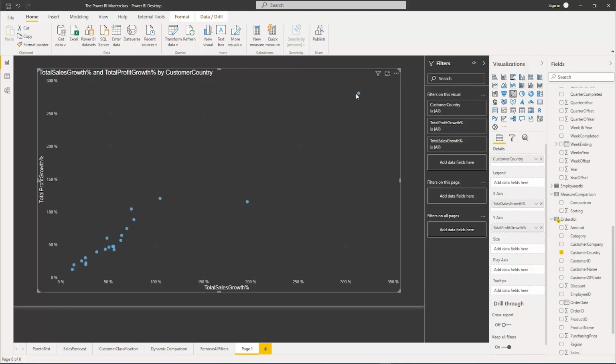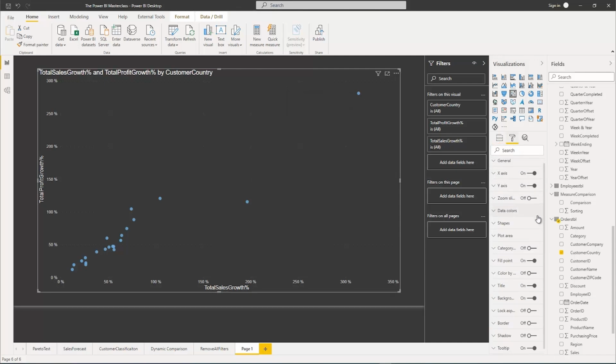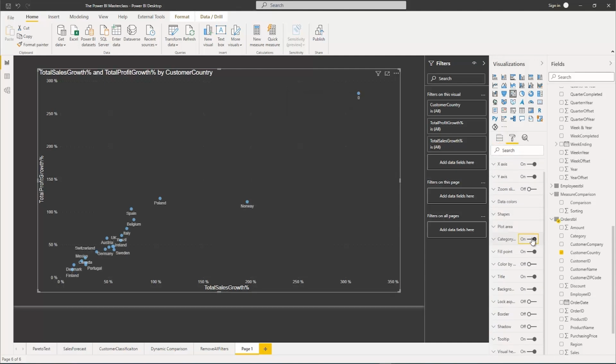I also get it, of course, if I hover over those, right? The dots here, I got the information here as well. And I can further format this if I want. So you can see here, I can add the categories, and then I would also see those countries in here. And still my error here in the data set, which is 0 for this country, which does not exist.